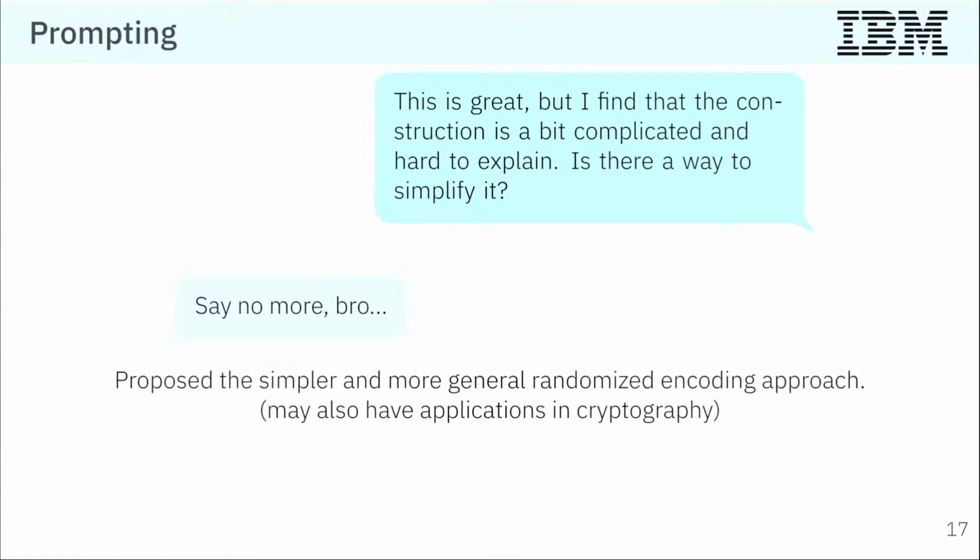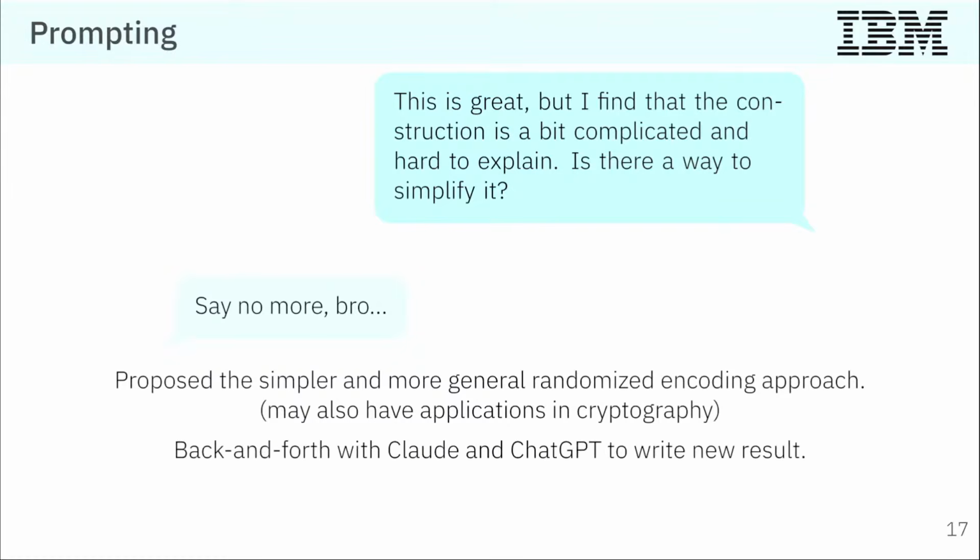So it said, instead of doing these poor man's GHZ states, you could just come up with a 2D constant depth randomized encoding for linear functions. And if you do that, it's much simpler and also might have independent applications in cryptography. For instance, this 2D local constant depth encoding of linear maps also gives you what are called low complexity cryptographic hash functions. This is an area of research that Benny Applebaum has worked on a lot. And that was quite interesting because the specific hash function that you would get from this construction is not something that was known prior, as far as I can tell, from talking to people in that area. So it's interesting that this seems to have other applications beyond pseudoentanglement.